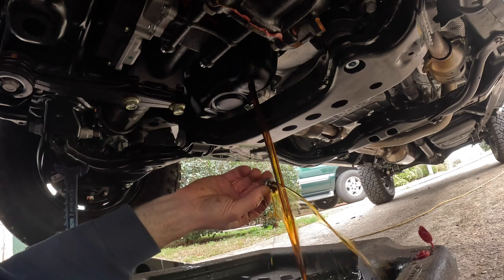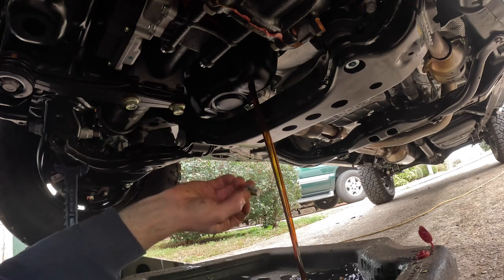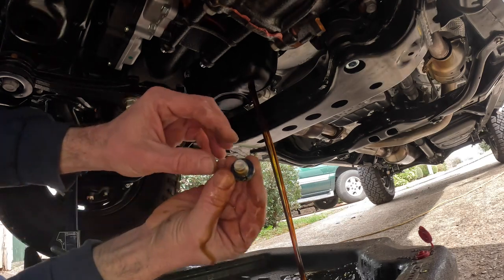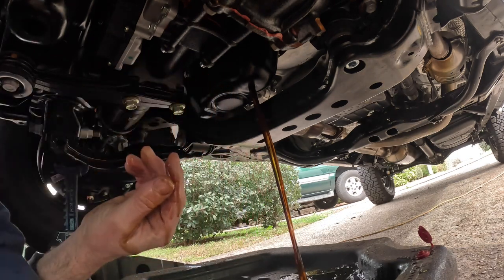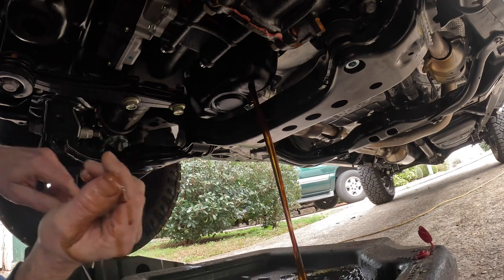It's a 0W-20, man. Look how thin that stuff is. And I just made a hell of a mess doing that. Well, that is some thin oil. And I should replace that sealing washer there, but I'm not going to. See me? Boy, that's coming out like just water. Look how fast that's coming out.